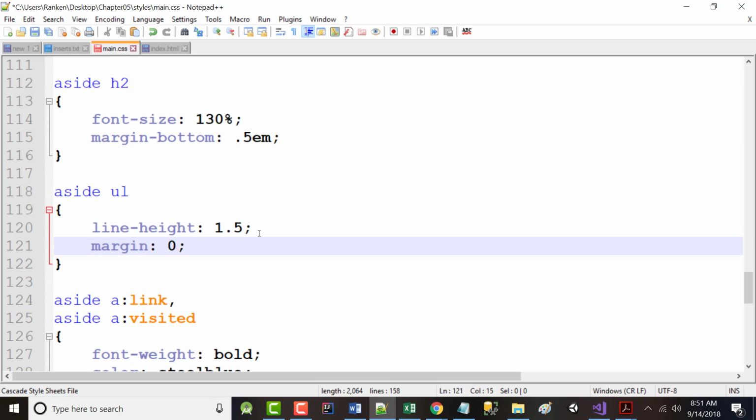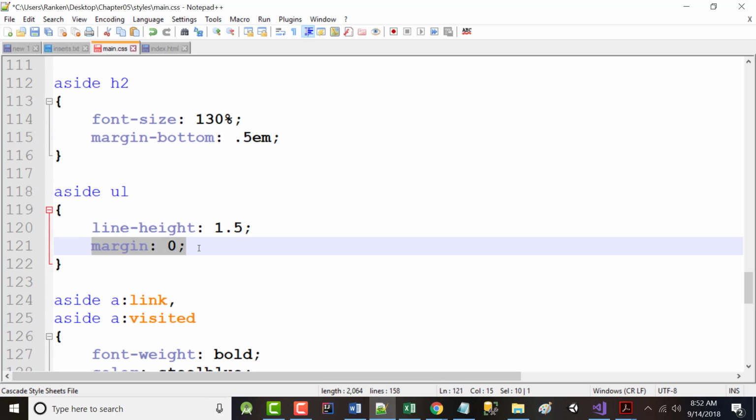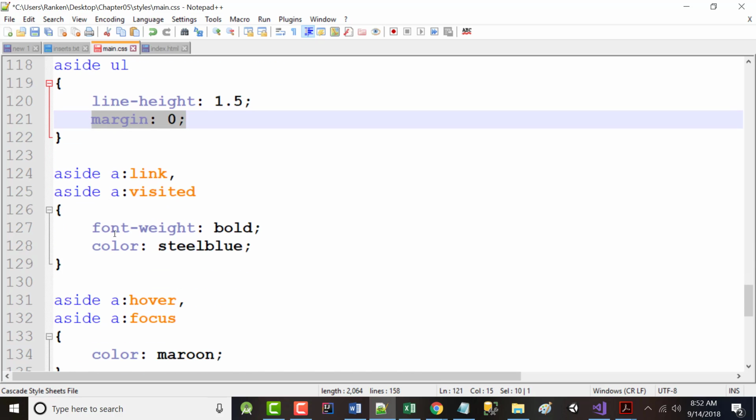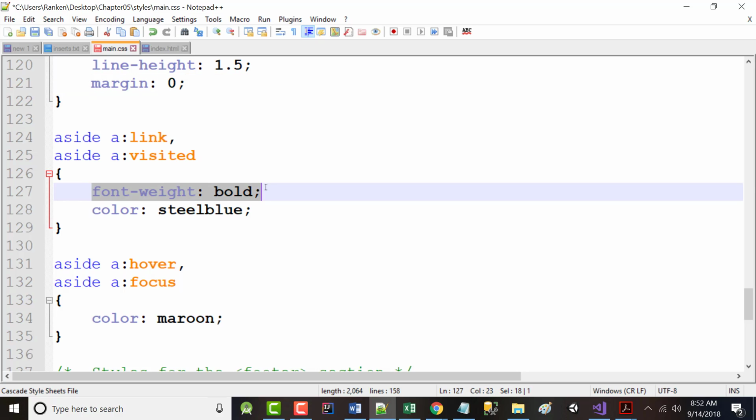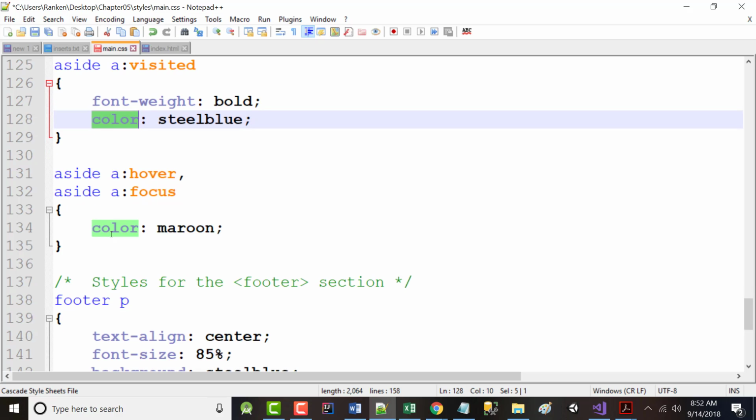So I took away any margin that might exist. So I added this for the aside H2, and I added this for the aside UL. All right? The link and the visited, I guess they already were font weight bold, but that's okay. They have a color of steel blue. These have a color of maroon. Okay?